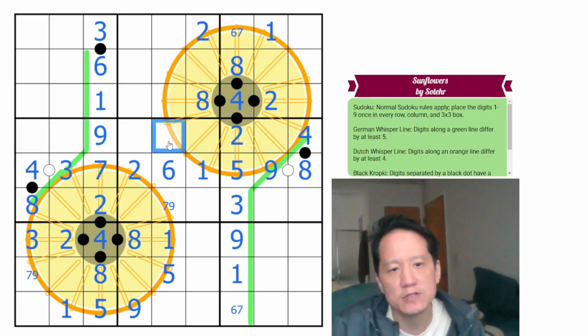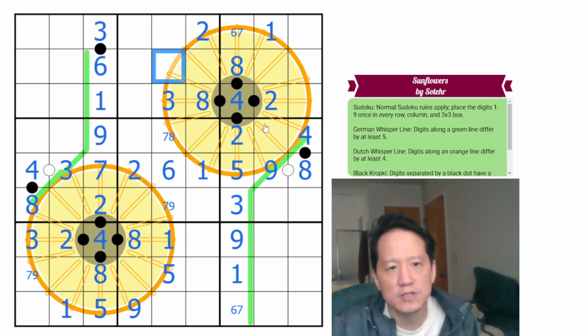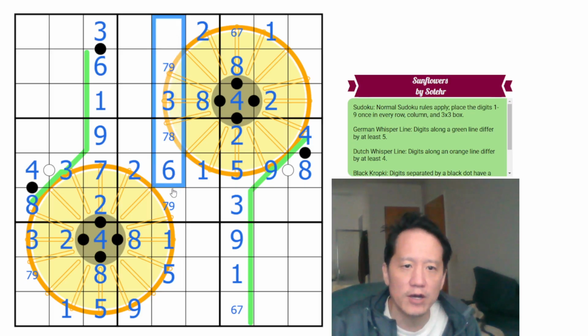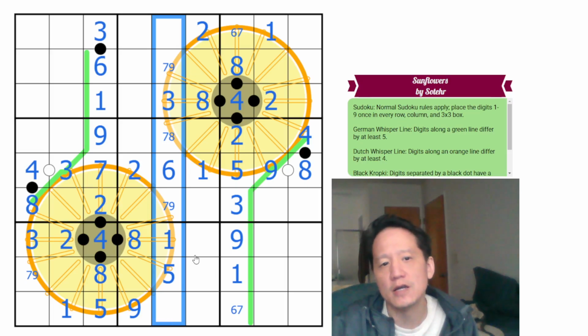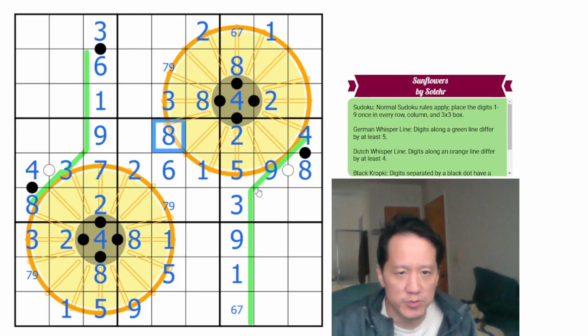Similarly, this is 1, so this has to be specifically 5 through 9, but it can't be 5, 6, or 9, so this is 7 or 8. 7 or 8 can be next to 1, 2, 3, and 1, 2, and 4 are already taken up in the row, so this must be a 3. This 3 can only be next to 7 or 9, because the 8 is already taken into account, so this is 7 or 9. Now we have a 7, 9, 7, 9 pair in column 5, which eliminates 7 and 9 from the rest of the column. So this must be an 8 then.